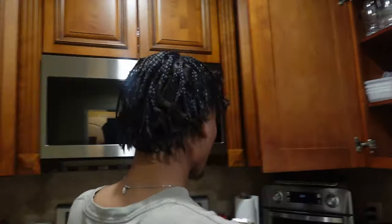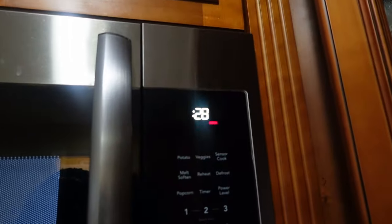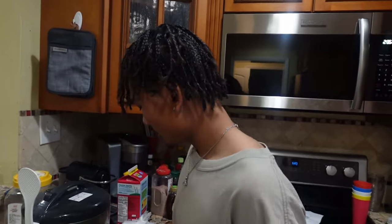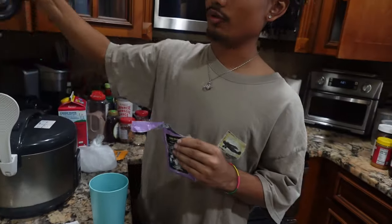There's your bowl. Pull one in. All you need is 30 seconds. Full of boba. So, you gotta get your two cups, right? And then the water's done boiling. Take your ice. Put your water in. Only 2 ounces.